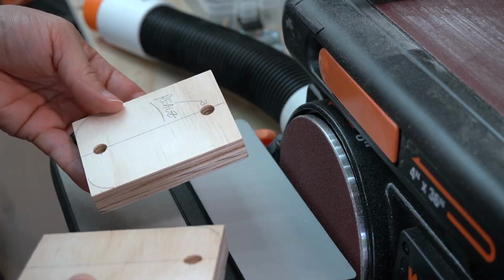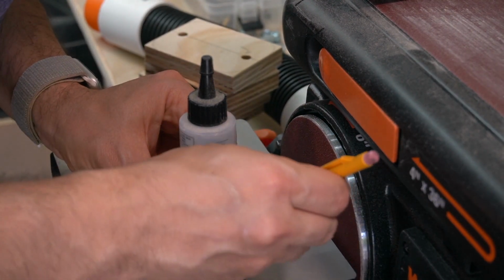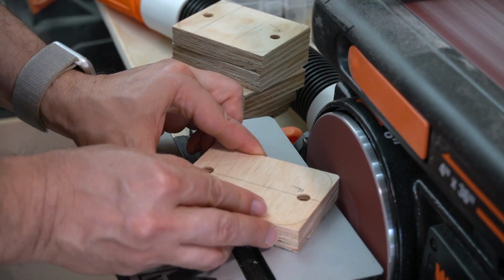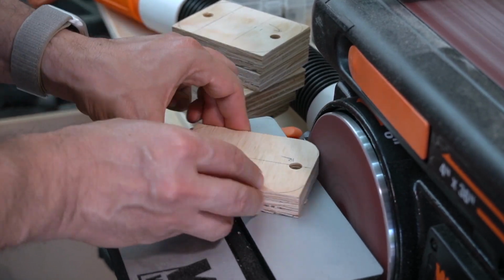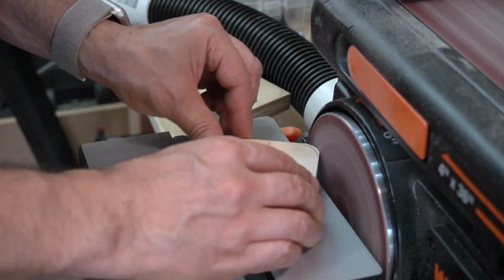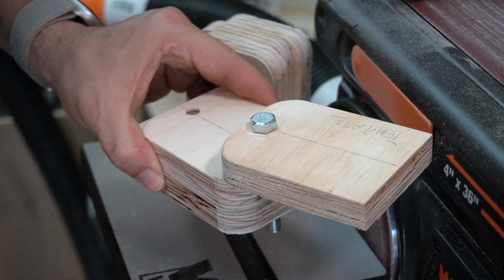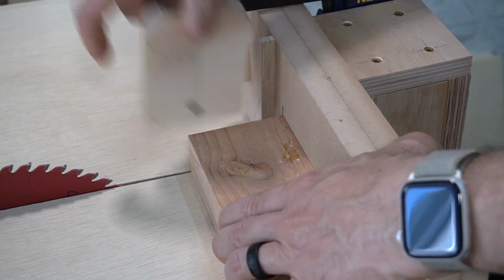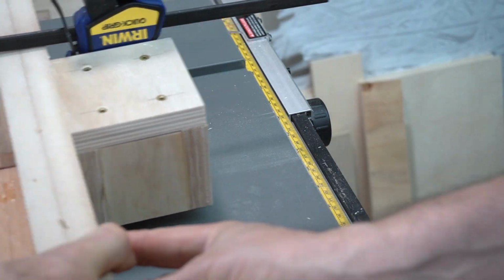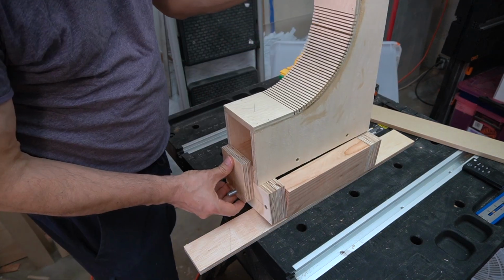Someday I'll build something. Okay, so now I'm going to use my new Wen sander to sand out the corners so that they're nice and curved. This is really, really satisfying, by the way, using a sander. And hey, they all line up. I just use one of the hinge pieces as a spacer just to make sure that I cut the inner part of the hinge 2x4 to the correct length.